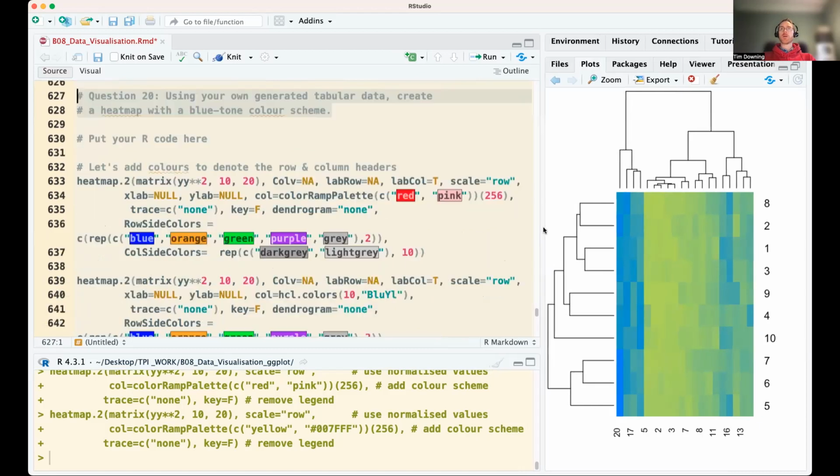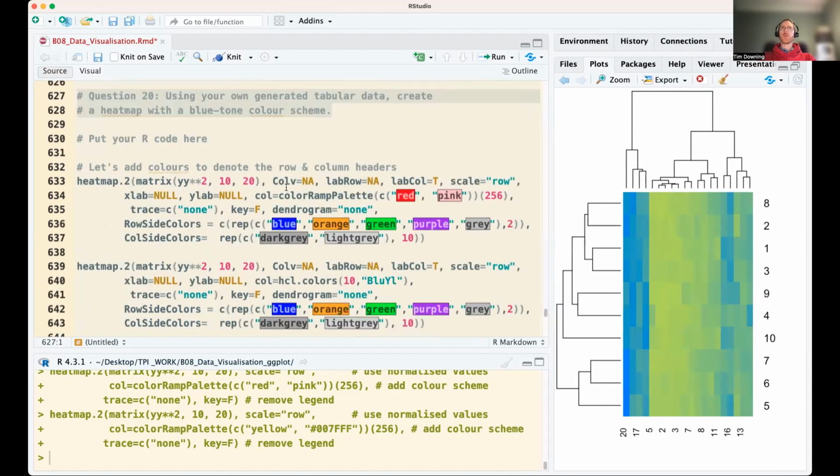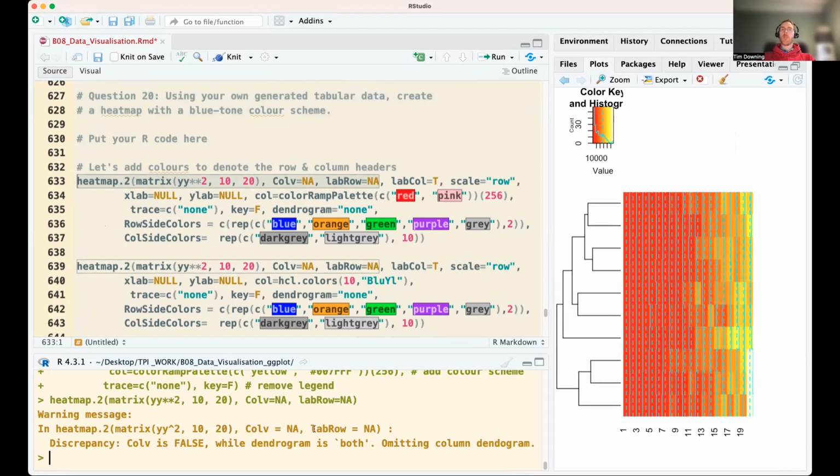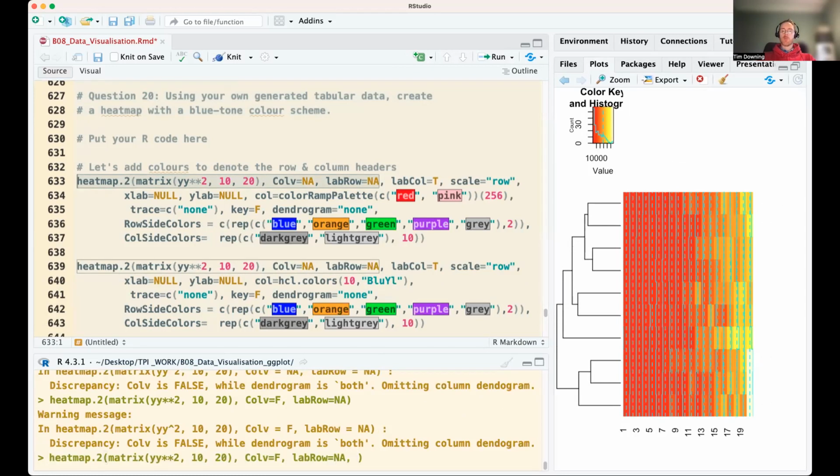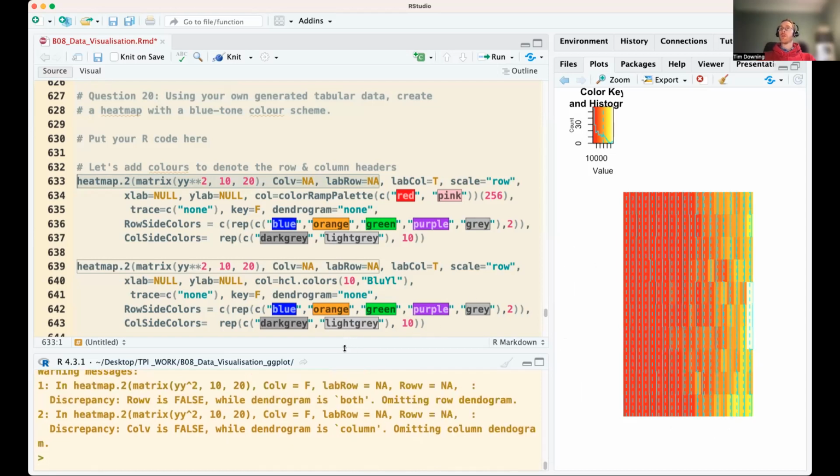So what we can do as well is toggle some of these other features. So there's a few things going on here. Firstly, we have our heat map. So we turn on row and col NA, that is going to turn off some of the features associated with the labels for the rows. So you see that's gone. And the dendrogram is set to be false. So if we change these around and use row v equals NA and lab col equals NA, these will disappear as well. So you see they're gone now.